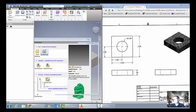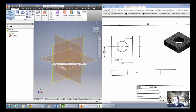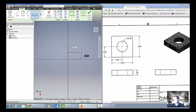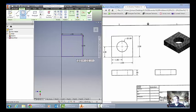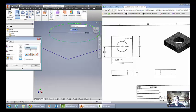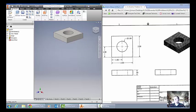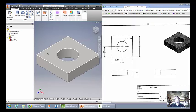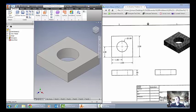So here comes another part, part 12. Okay, a simple rectangle. There it is. 2x2, 2 tab 2, enter. And a circle in the middle. So I get my midpoint guidelines to help me to find the center. And diameter 1, finish and extrude. And that's an extrusion of 0.5. Okay, we're going to do a save. And we'll call this 12. All right, next.